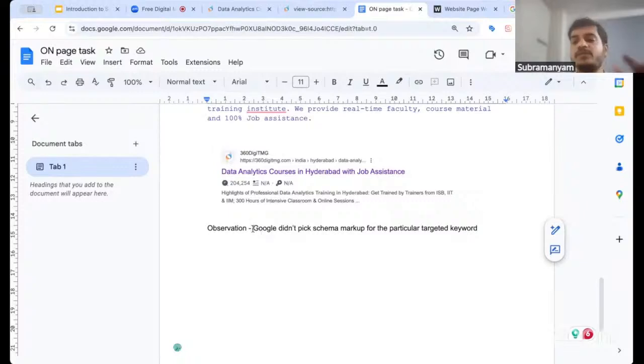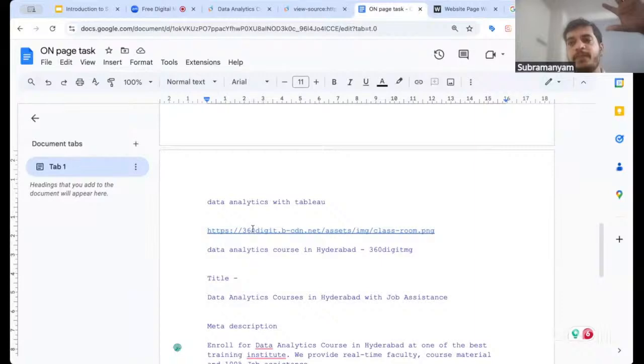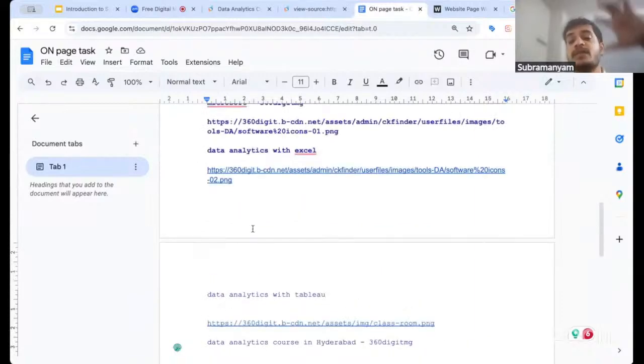So this is one observation. Clear, friends? Also, you'll be getting all the task details over email. We'll post the details in the WhatsApp group, and based on that you need to finish the task.